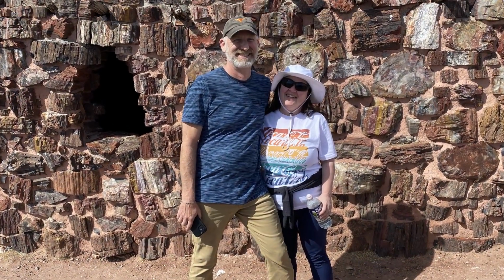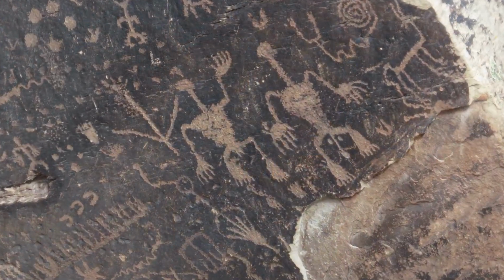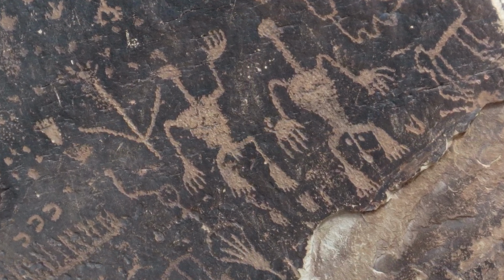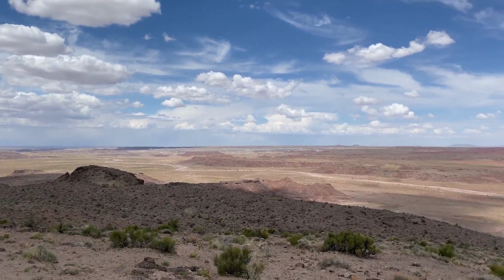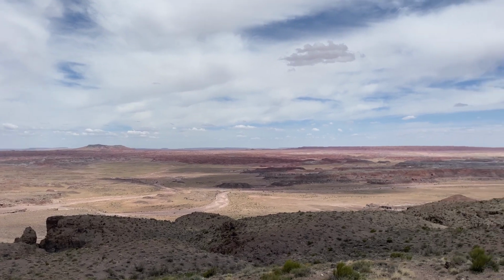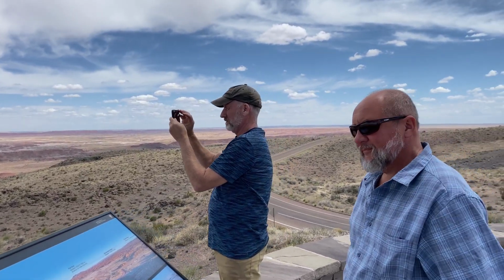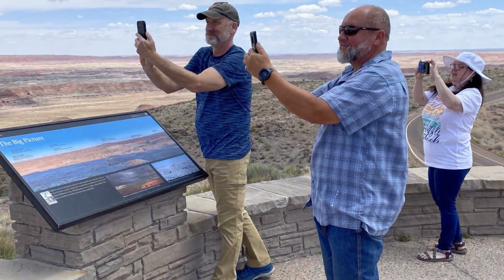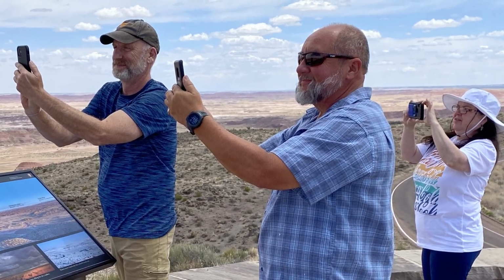The Agate House was a great place to take a couple's portrait, just like they used to do in the old days, only they didn't have so many clothes then. I know my wash is northern Arizona. It's plain to see on this trip, it's all about the social media content.